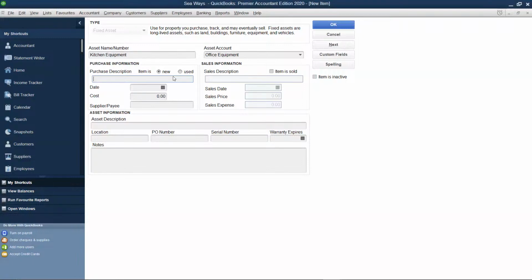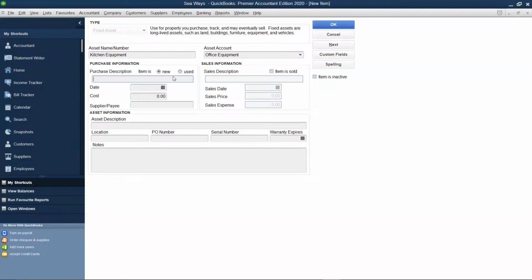So you have the sales description, you key in there, and then under the sales date. But remember, these are fixed assets that you are keying in. So why do we have the sales information yet fixed assets are not for resale? All fixed assets undergo depreciation except land.